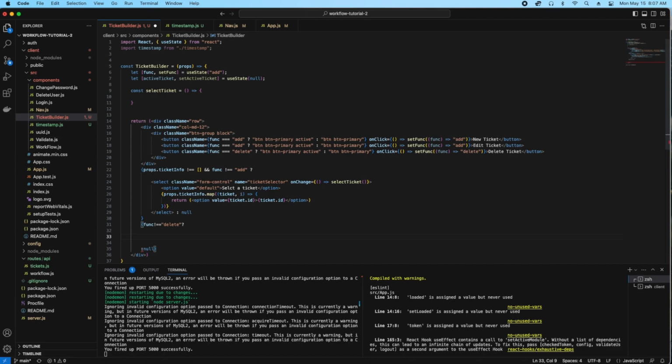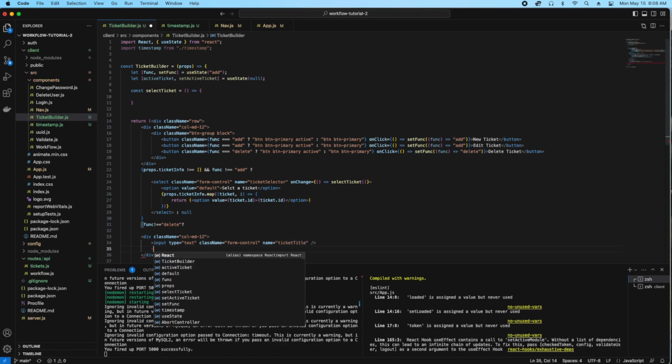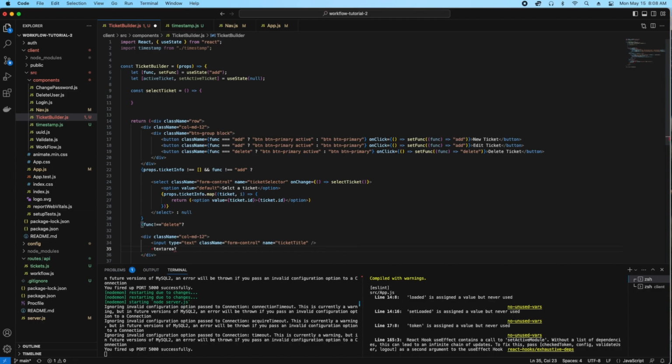Now I'm doing a ternary operator and letting it know if I've decided to choose the function of delete, I shall show this panel. Oh, actually, this is the function is not delete. So delete would show basically a confirmation window. It's like, are you sure you want to delete the item you selected? And this is function does not equal delete within the ternary operator. So in which case, instead of deleting, we're doing the what would you like to add or update concept.